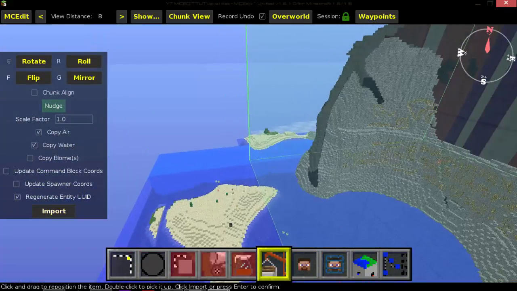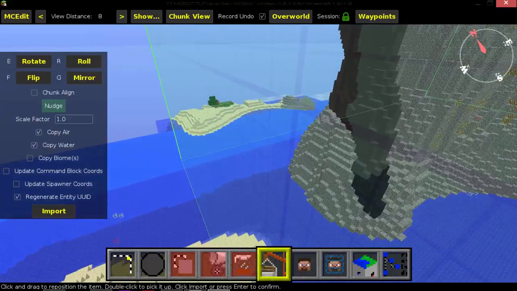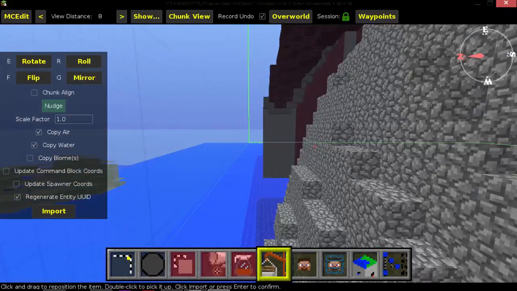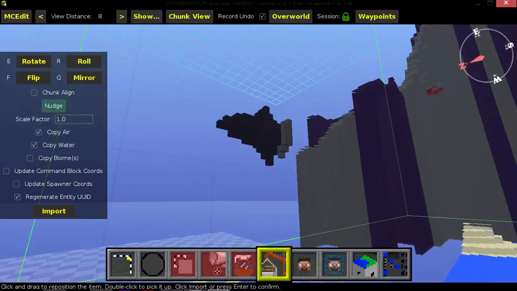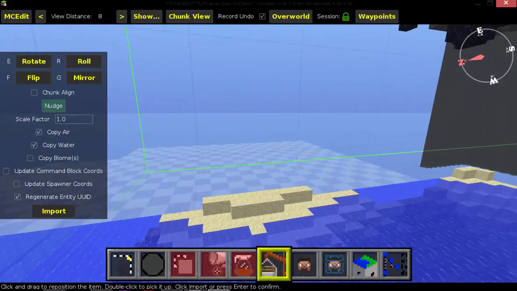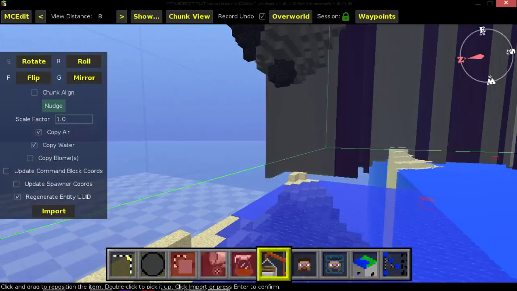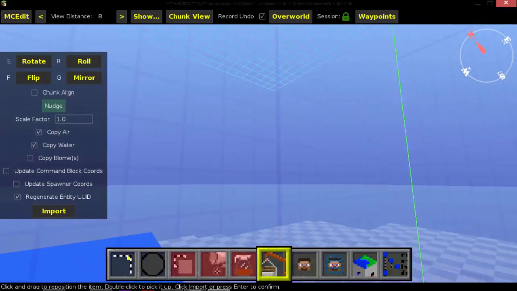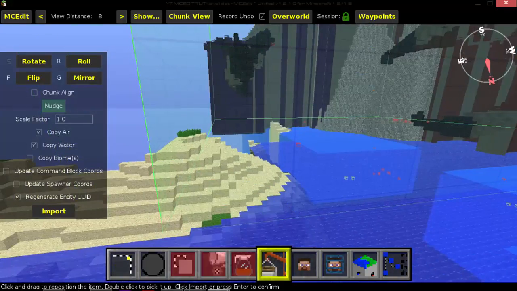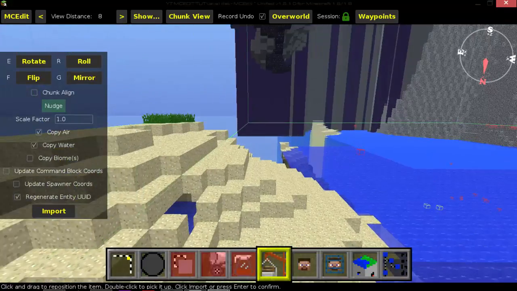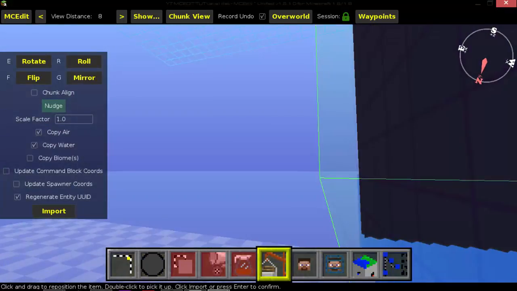But another bit I'm worrying about is the back bit behind here. By the way, if you want to know how I moved it, as you can see, there's a nudge option. You just click on that and it moves it for you. But it doesn't move it for you. You have to click some stuff. So as you can see, it goes through the mountains, and it's the annoyingest part ever.